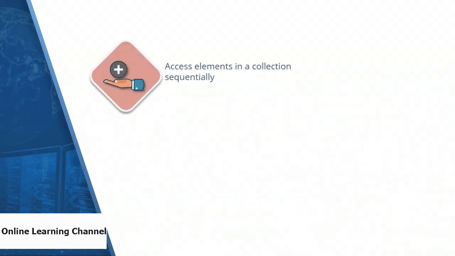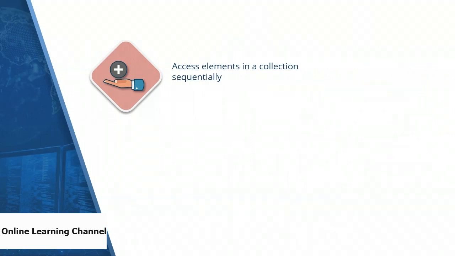The whole objective of the iterator design pattern is to allow you to access the elements within your collection in a sequential manner. So if your collection has some kind of order like arrays do, then your elements will be accessed in that order. That is the correct sequence. But you might have other objects where there is no inherent ordering. In that case, the iterator will simply allow you to access the elements of that collection in any order.